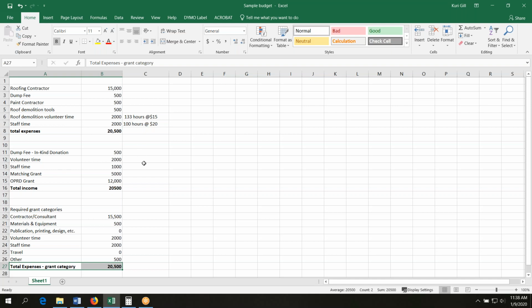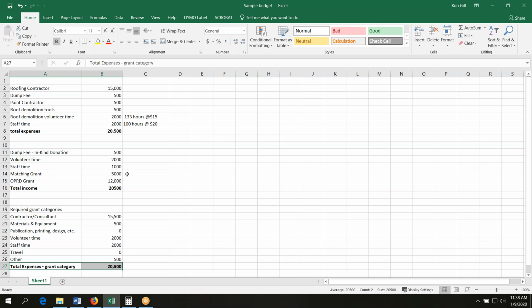The way I plan to pay for all of these expenses of $20,500 is by getting an in-kind donation. So the dump fee is being waived. I have my volunteer time of $2,000. My staff time is going to be partially in kind, but I want to cover part of it with grant dollars. And I have a matching grant.